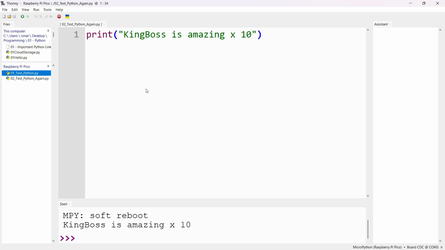That's it. So this was just to show you how to connect the Raspberry Pi for the very first time, how to tell it that you want to use MicroPython. That's what I'm going to be showing here. You can also use C/C++, and you can use a different version of Python called CircuitPython, which is much faster than MicroPython, but still not as fast as C.